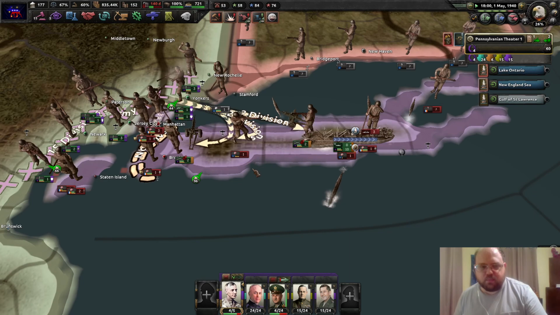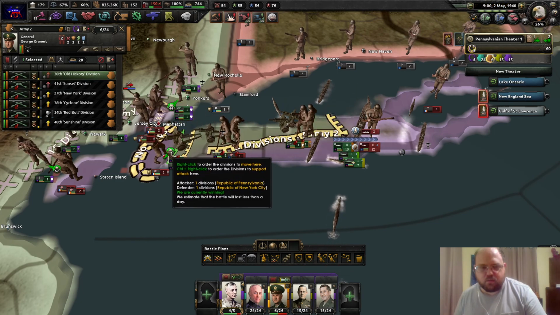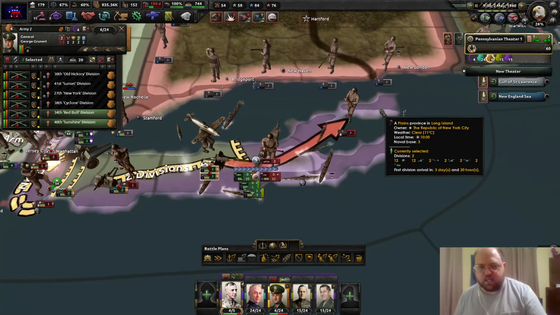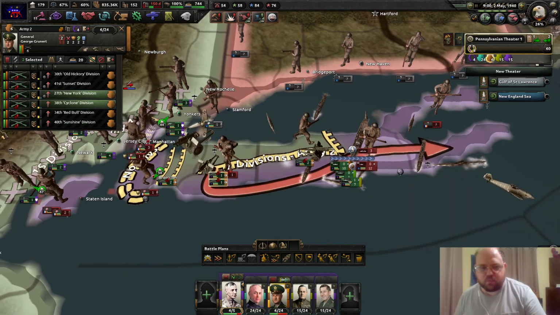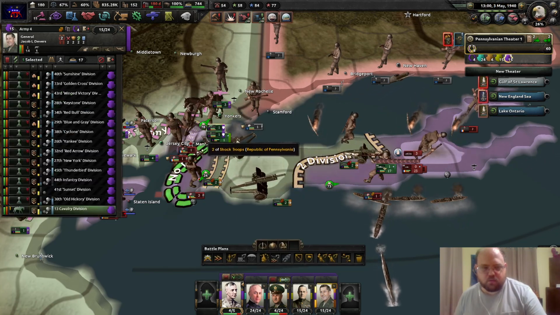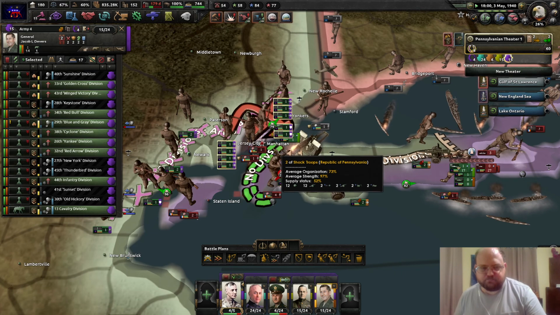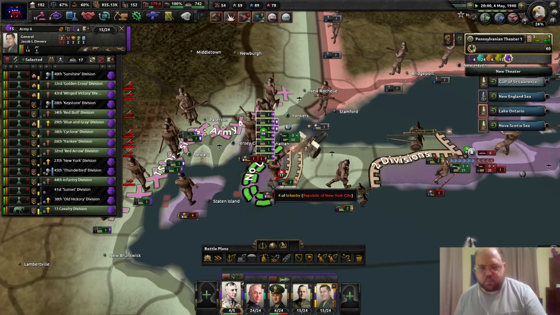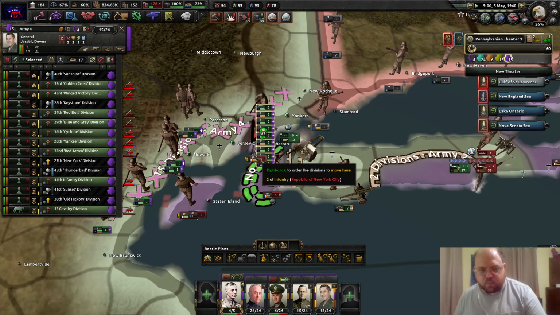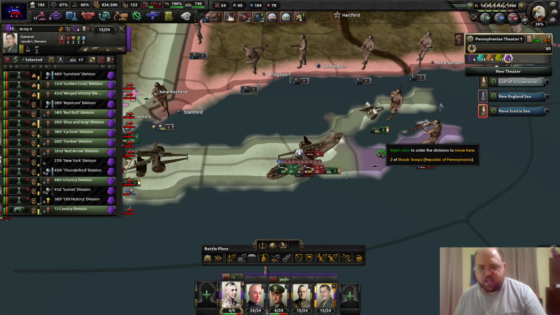Now, importantly, there's not actually any ports that we're taking here. So we need to get up here as quick as we can. Or down here, obviously. Let's get these. Come on into Manhattan. And then, you know, yeah, let's get this area there. Alright, we have supply.